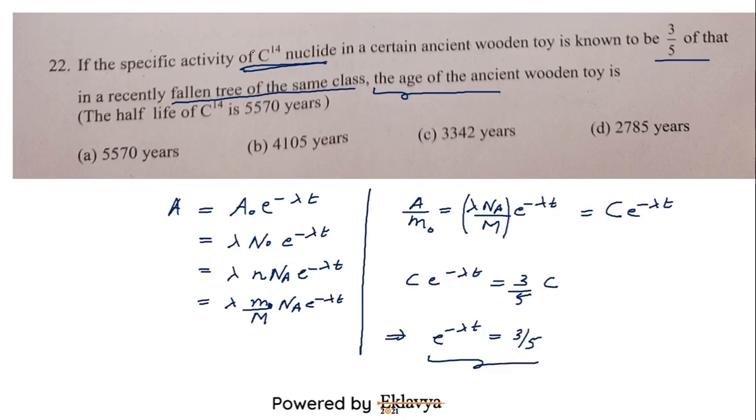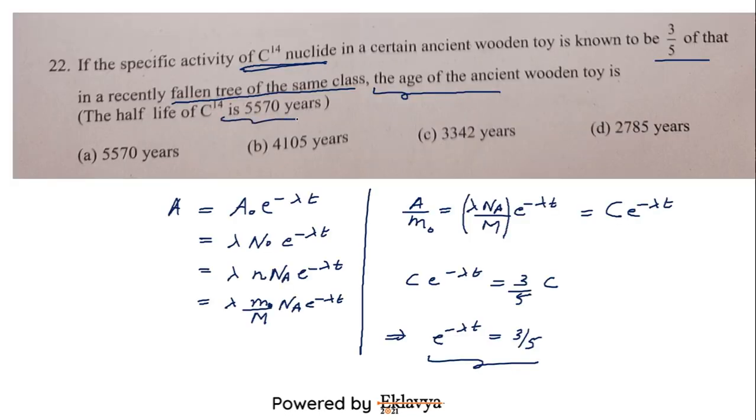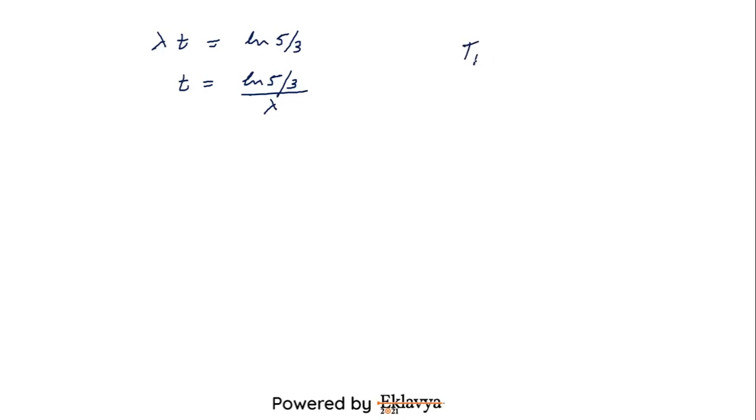So if I take log on both sides, we end up getting lambda t equals ln 5 by 3. I've adjusted the minus sign also, minus lambda t, so ln 5 by 3. So t will be ln 5 by 3 upon lambda. Now, is the value of lambda given to us? Actually, half-life is given to us. From half-life, we can estimate the value of lambda. Half-life is ln 2 by lambda. So 1 by lambda can be written as t half upon ln 2. Multiplying by ln 5 by 3, this entire thing becomes t. So putting the values here, we are going to get the answer.